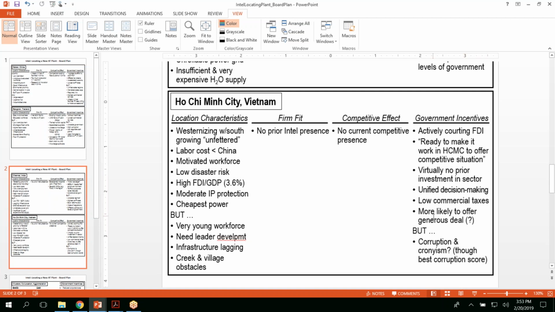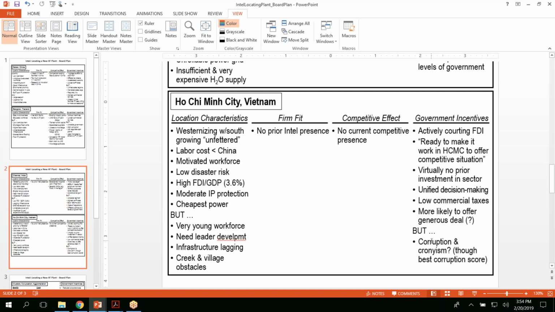And this ends up being very important: the unified decision making, right? This is not like India, where you have 3 levels of government and many different political parties. It is one political party, the Communist Party, right? And in fact, the technology park manager is a member of the Communist Party and a member of government, and he has a lot of decision-making authority. So if you get a deal, you deal with one person, and that person can then go get permission for everything. But the point is, you don't have to deal with multiple decision makers like you had to in India, and that ends up being an important thing.